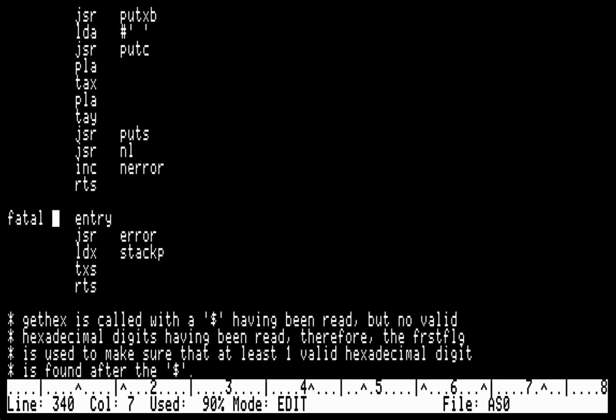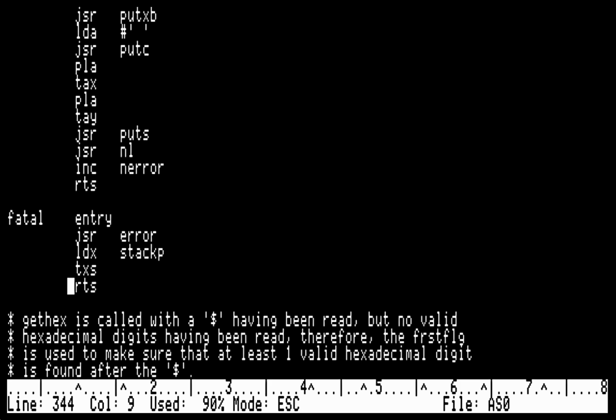All right, and fatal, it was a bit odd that, as we'll see, there was a situation where you would call the error routine because you can't read from the file, and then the error routine itself was trying to read from the file some more, which doesn't make a whole lot of sense. So fatal just calls error, and then it resets the stack to what it was when the assembler was started, and then returns to exit to the surrounding environment, which in our case for now is the Orca command line environment.